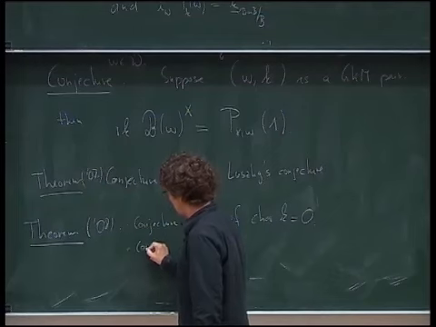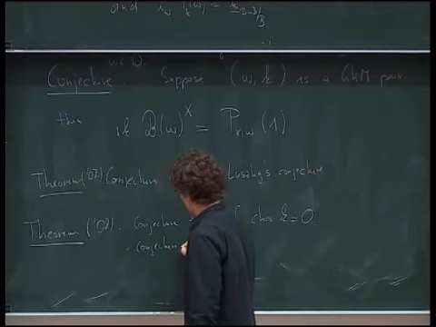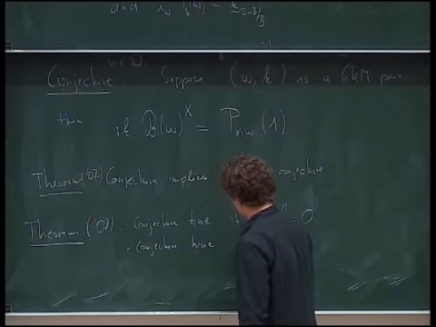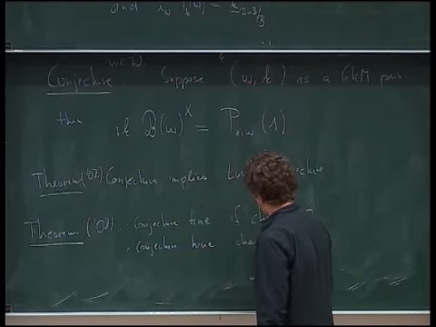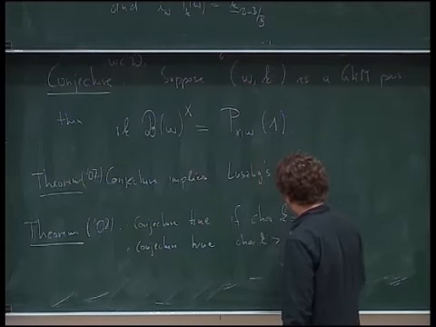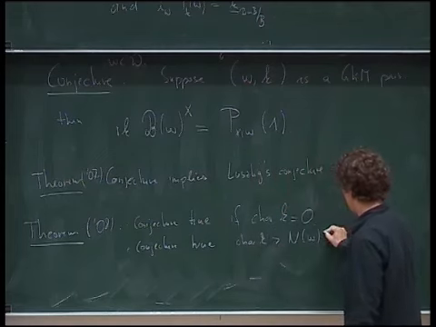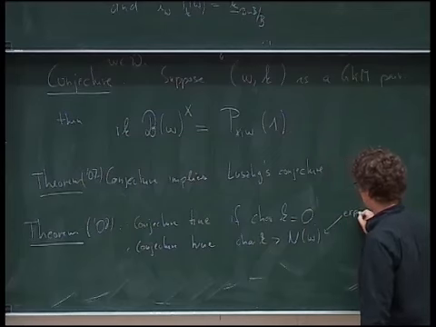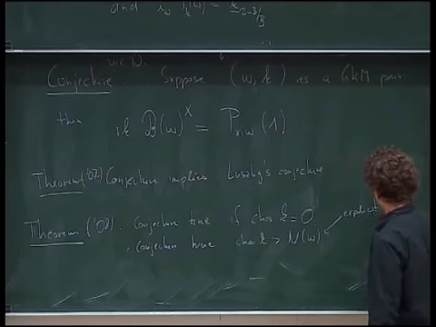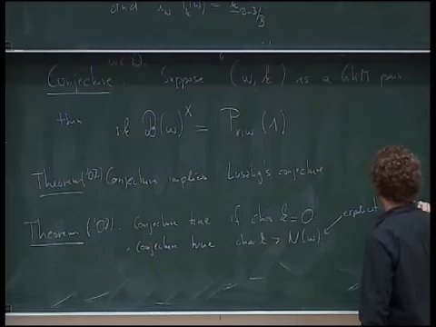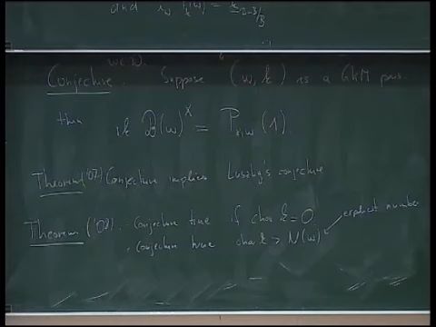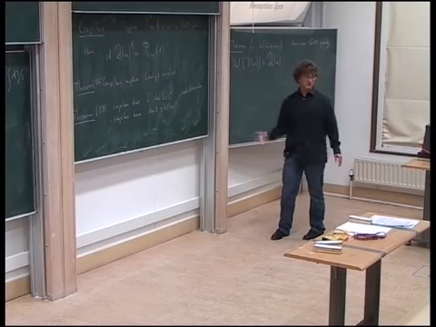But now the conjecture is also true if the characteristic of K is bigger than an explicit number depending on W. So a number that you can write down, that you can calculate, which depends on W. So there's an actual bound on the exceptions. Unfortunately, this number is huge.